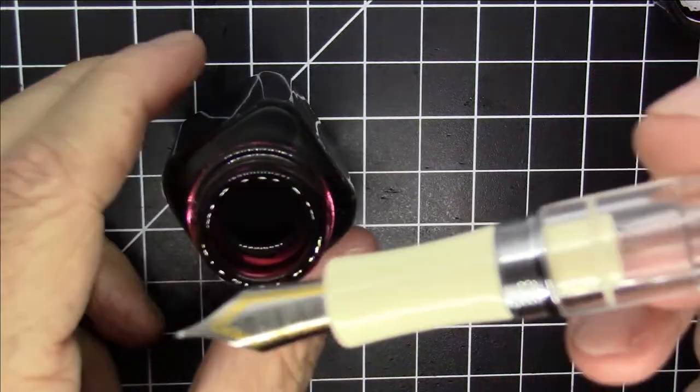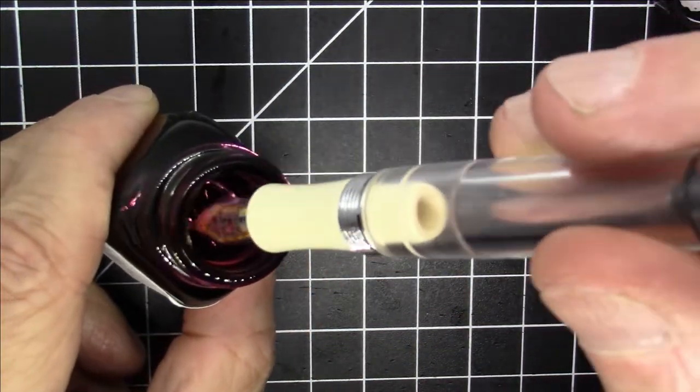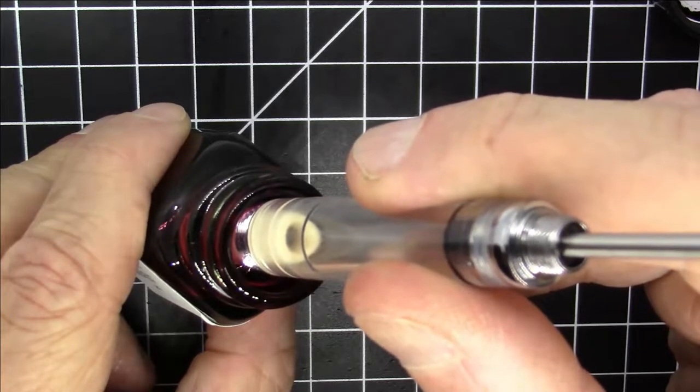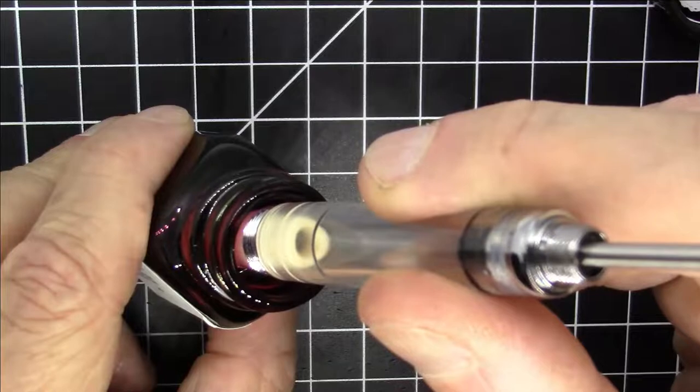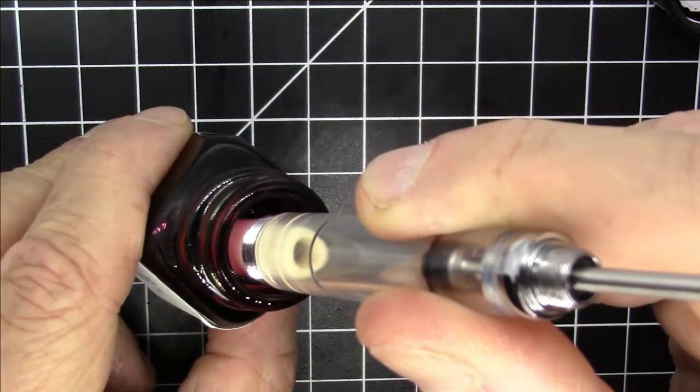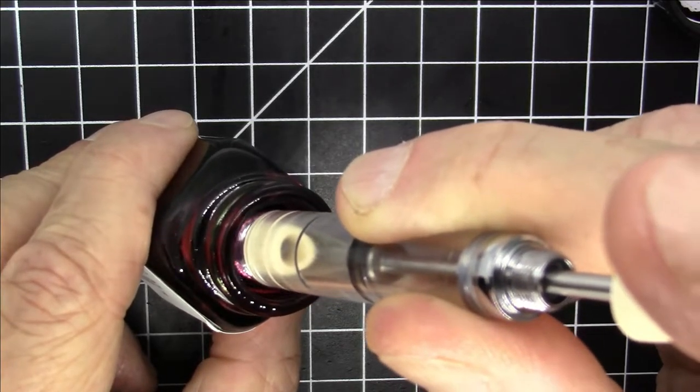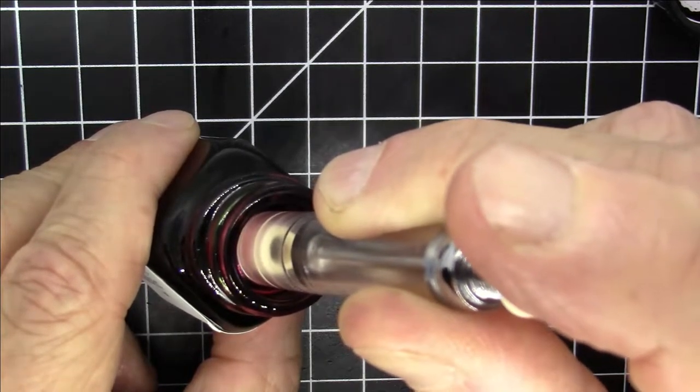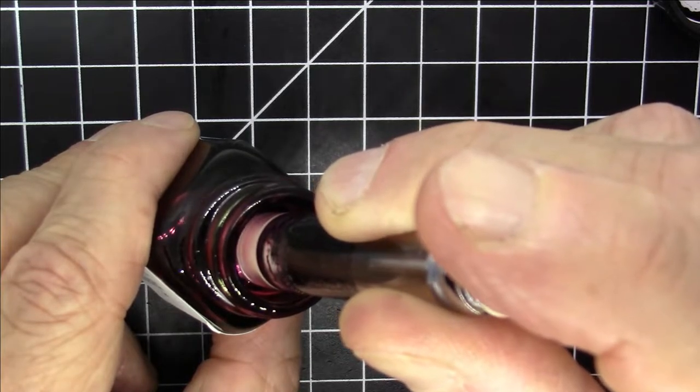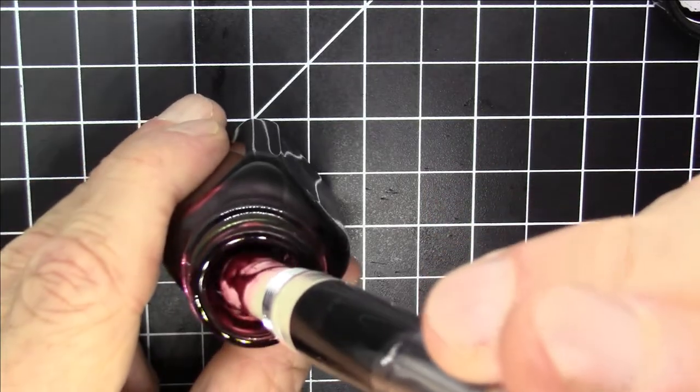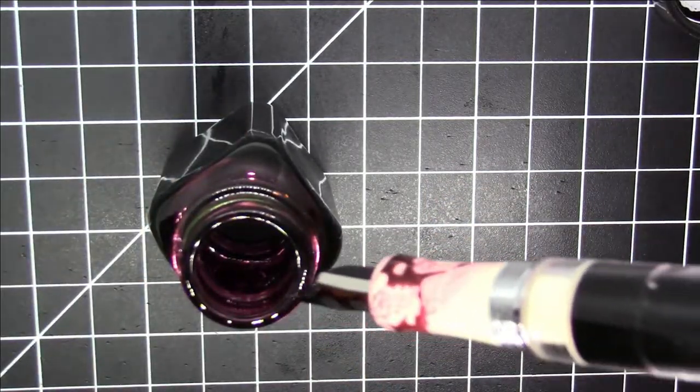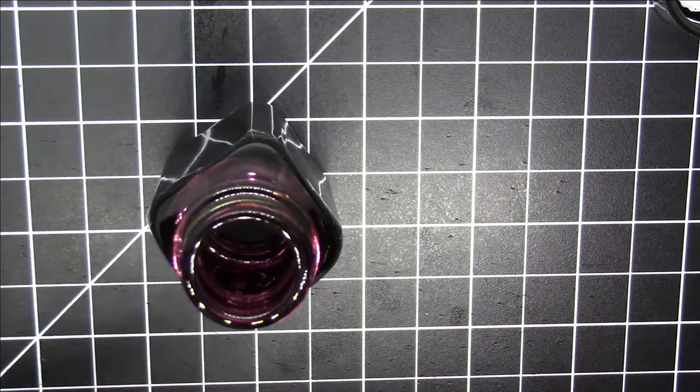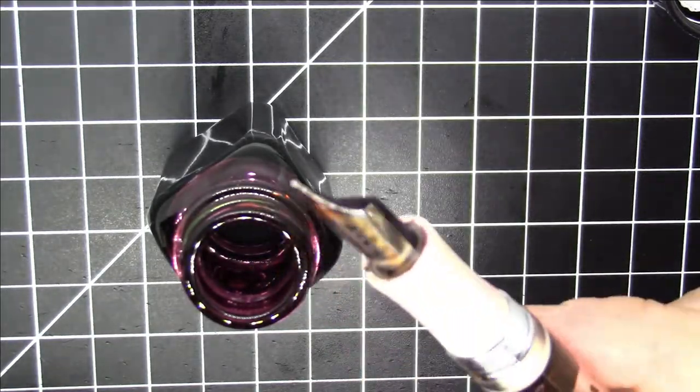Ideally you want to do it straight down. I'm doing it at a bit of an angle here for the benefit of the camera. But you want to immerse the nib up to the end where the feed meets the section. Then you want to push it down and you want to push it down slowly. What's going to happen here is this is going to build up vacuum pressure, and when the piston gets to the end of its travel, the vacuum pressure will be released and ink will rush into the pen, as you can see it did right here. Now that's a pretty good fill. It's about halfway. That's pretty much good for most people's purposes. But I'm going to show you a technique which I have demonstrated several times before, but since this is a clear pen, it'll demonstrate particularly well on this one. We're going to show you how to get pretty much a 100% fill.